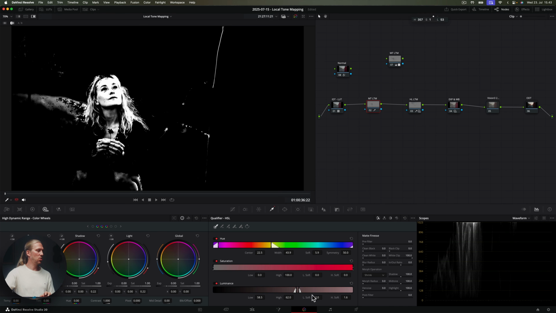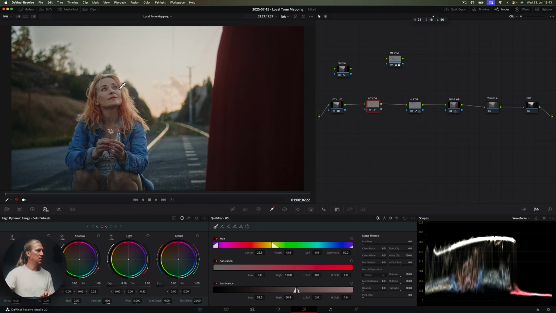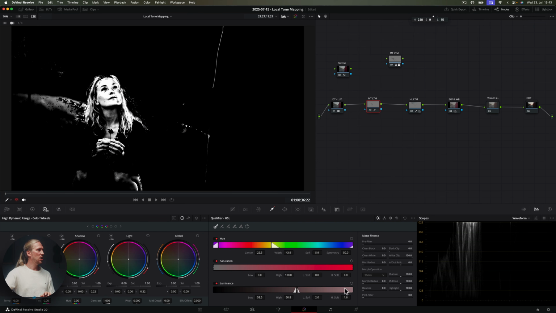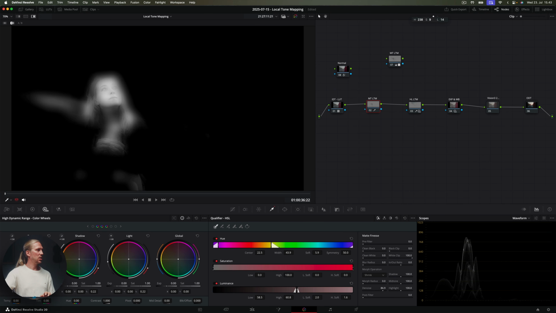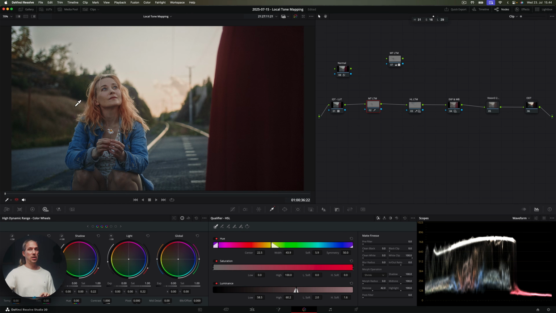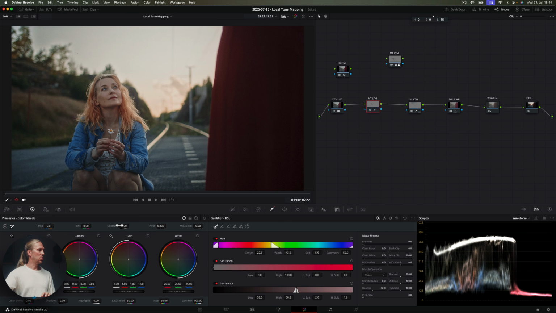And then let's exclude the highlights as well. And I want to exclude just a bit from the skin tone highlights, like these areas. I want to exclude those as well. Something like that. And then let's denoise, something like that. Maybe we'll bring the highlights down. That looks good. And it doesn't really matter that this is part of the selection because it's very close to skin tones.